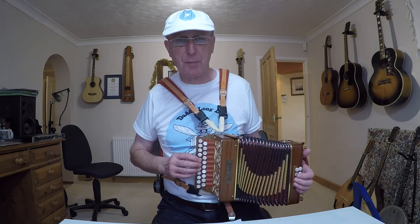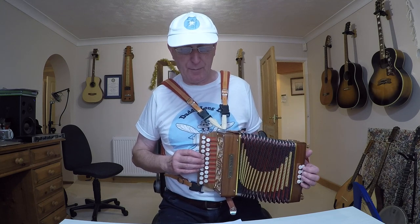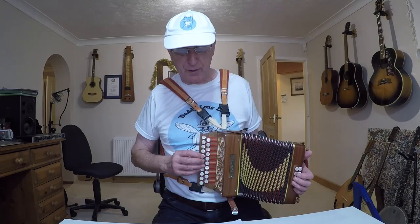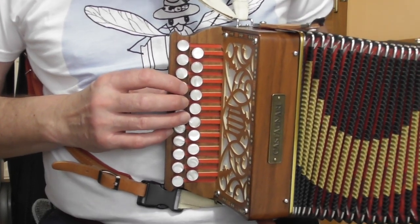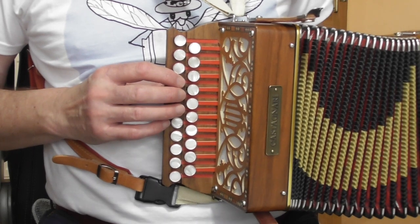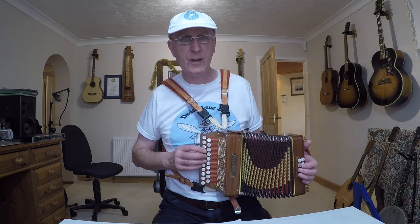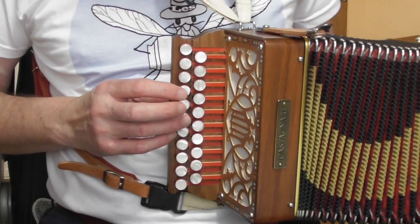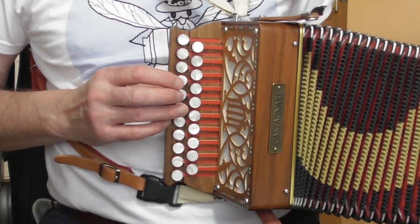We're going to start with a pickup bar — a bar that is incomplete. We actually come in on the sixth beat of that bar. You can see that single quaver at the top of the page, that B, and it's on the pull. My instrument is a fourth-button start, meaning my fourth button down on the D row pressed with the bellows pushed towards the closed position gives a D. I call that position H — the home position — where the first finger is on the home or root note, the D. My third finger then falls on button six, and if I press that button and pull out, I get B — my first note of the tune.